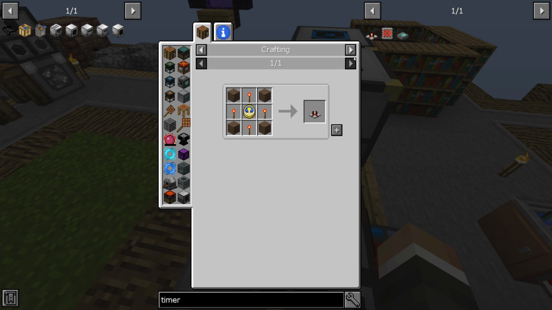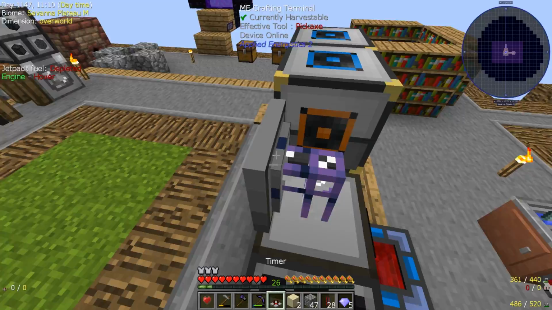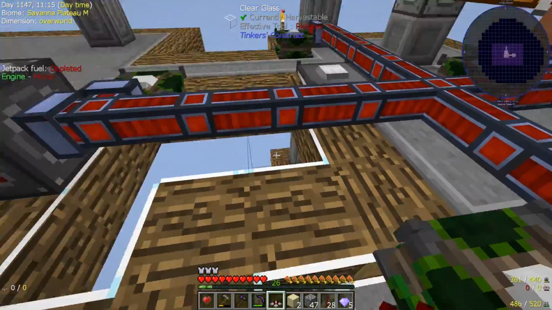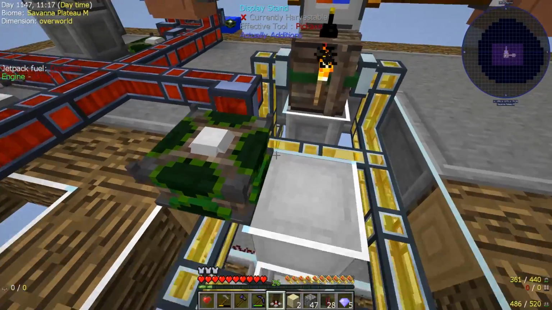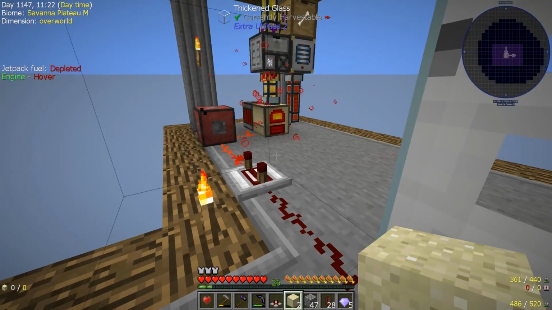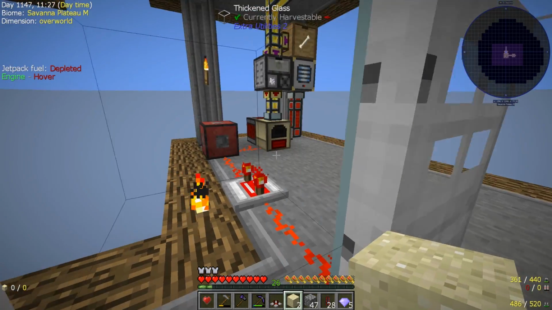Because I feel like the problem that it's having right now is that it gets stuck on just being turned off, and all I have to do is give it a tick, a bit of redstone signal for it to come back online. So let's go down. Let's wait for the door to let us out. Please. Nice. Make sure it's off.